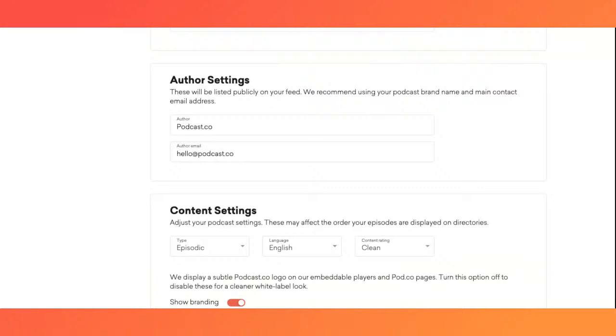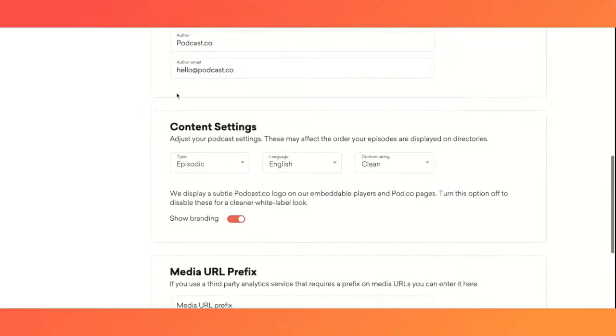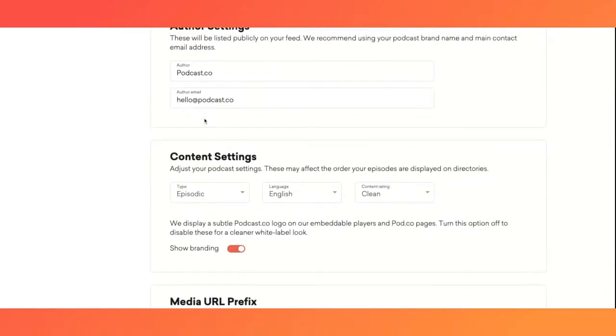So if you need it to be something different, if you need it to be a company name, you need to pop that in there, and then that will override the account owner name in the author field instead for you. Author email is just if you want to pop an email in there that's different to the account owner's email. So if anyone needs to reach out to you about the podcast, they'll find that email in your RSS feed then, so they know who to contact. So if you need it to be different to your own email, stick something in there.